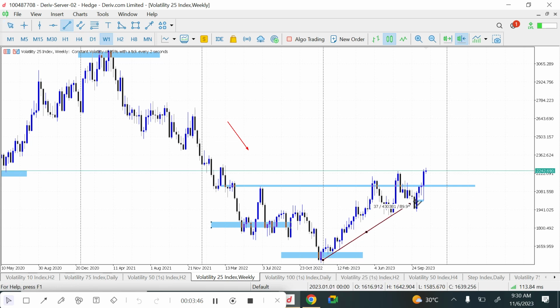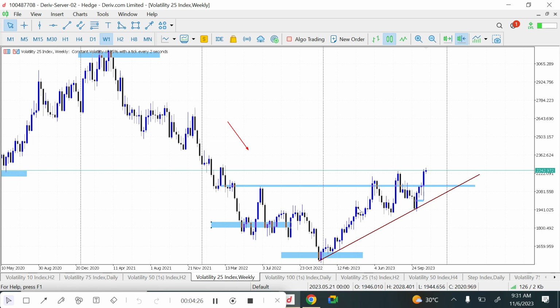So let me put a trend line here. You can adjust it to here where there was an attempted break, but it failed. So let me adjust it this way. And you know the rules for a trend line. A trend line is supposed to have 2 or 3 touches at least. If you have 2 touches, it makes it valid. But if you get 3 touches, it makes it more valid. Okay, so we have our origin, a first touch, even a second touch, and then we have a third touch right here. So this is a valid trend line.